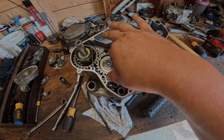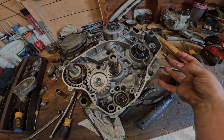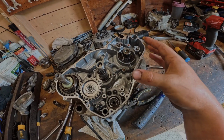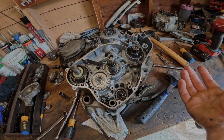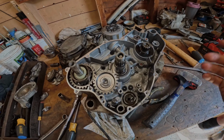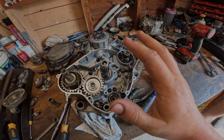The bearings seem to be fine. There isn't really any grittiness in there. Nothing failed in here. Everything failed on the crankshaft piston side of the motor. The transmission and the gear train basically stayed fine because that oil isn't shared in a two-stroke. So we're pretty good with this side.